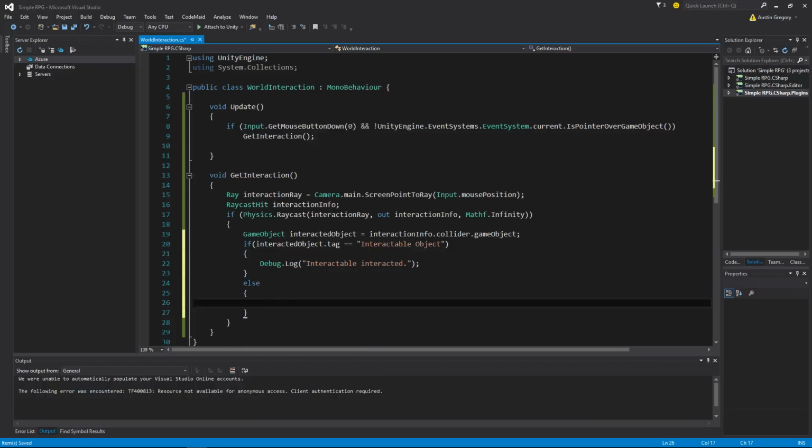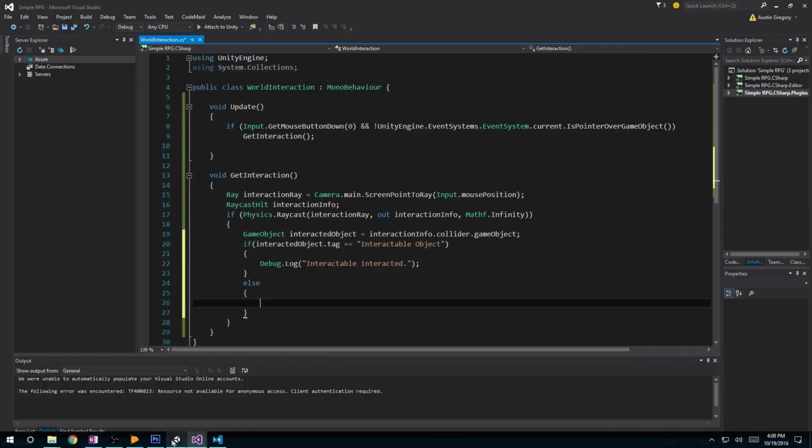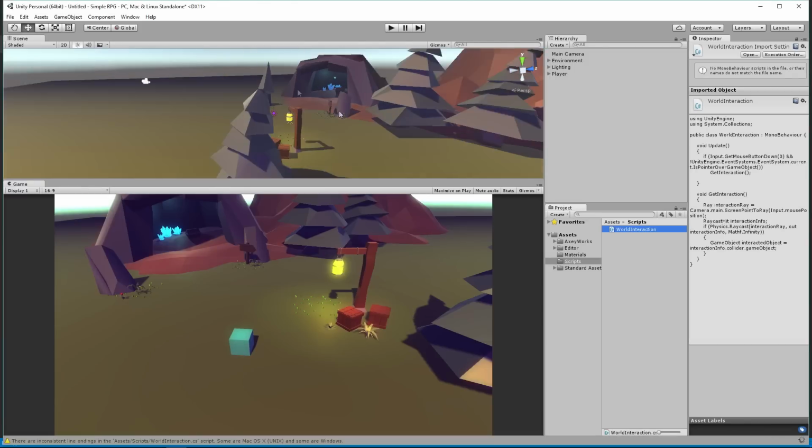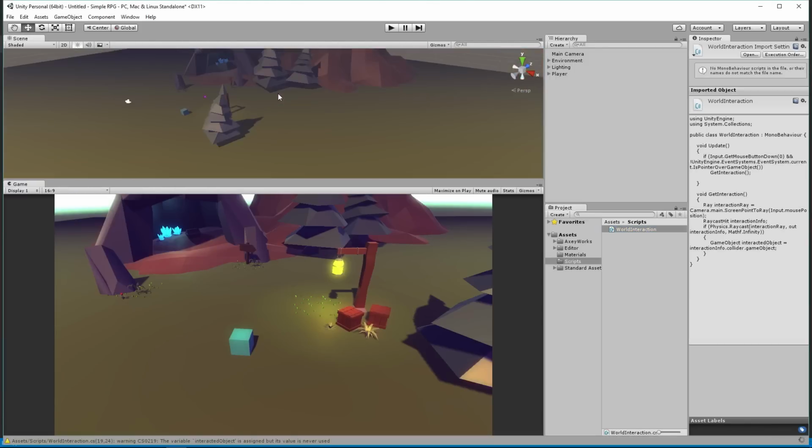So now we're at the point where we want to set up player movement. The movement in our game is going to be based on where we click the mouse, and he's going to walk there. But what if he has to walk around a wall? What if he has to walk through a door? We want to make sure that he doesn't walk through the wall, and that he can walk around the wall. So we have to set up pathfinding. And in Unity 5, the nav mesh that comes with Unity is no longer a pro feature only, so we can work with that directly in Unity, and it's very, very simple. So we're going to go back to Unity and set this up so that we can start pathing, which is a lot of fun.